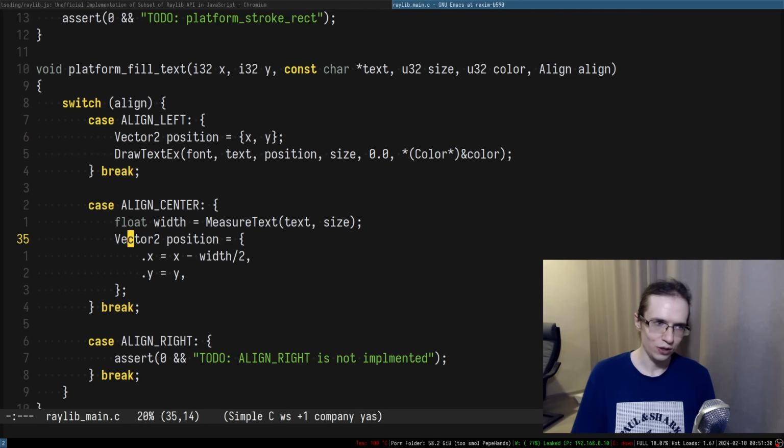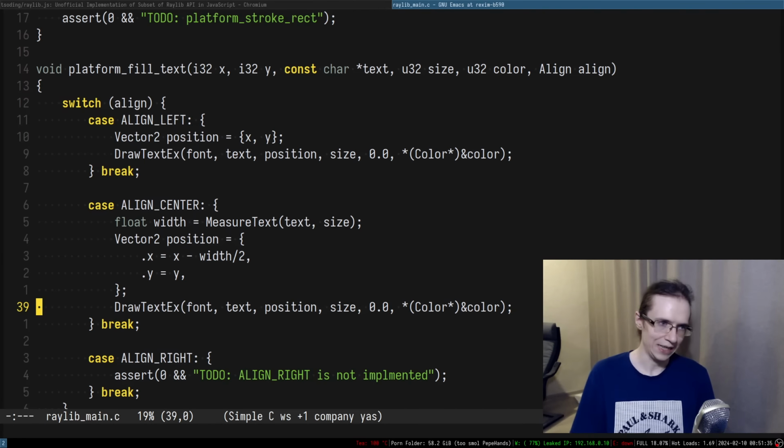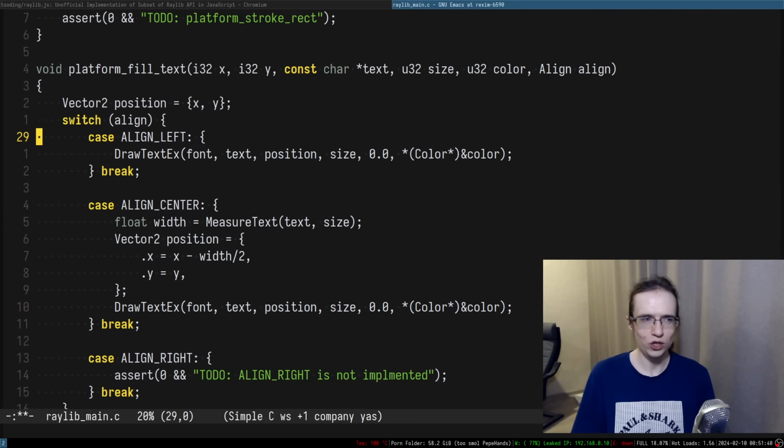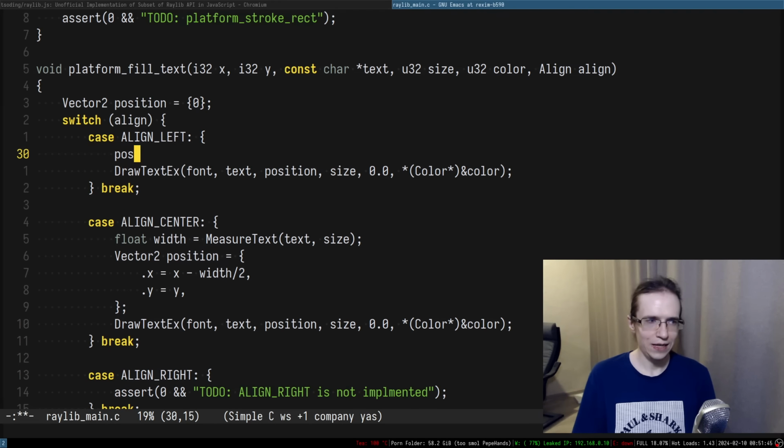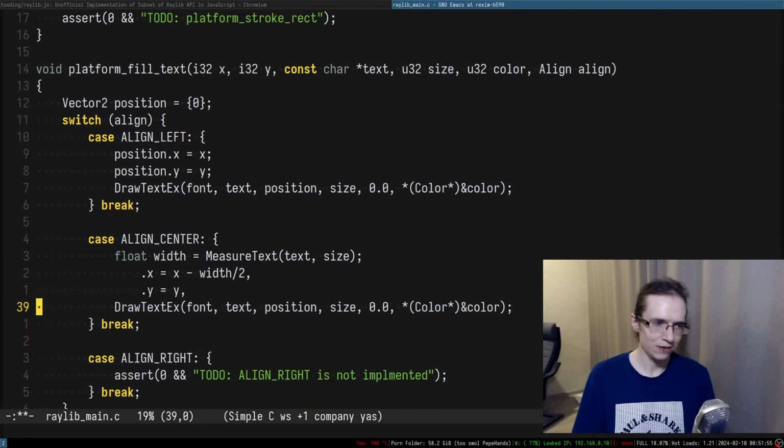This is how it is going to work, right? And then we just draw this entire thing, which also means that we could have just defined position outside of this switch case, right? Maybe even with 0.